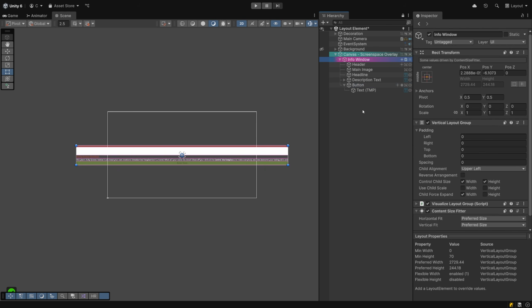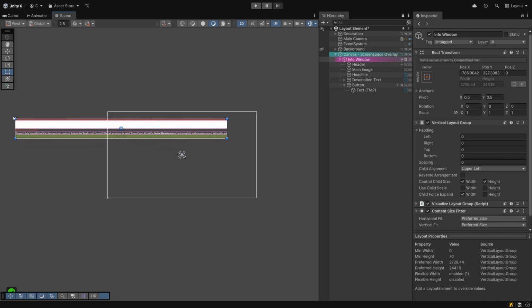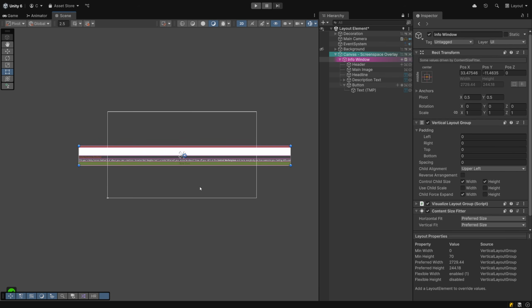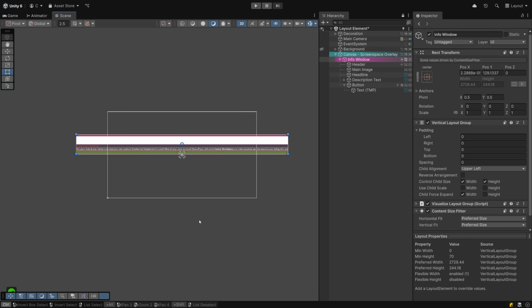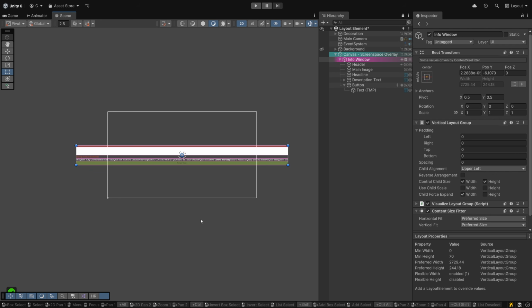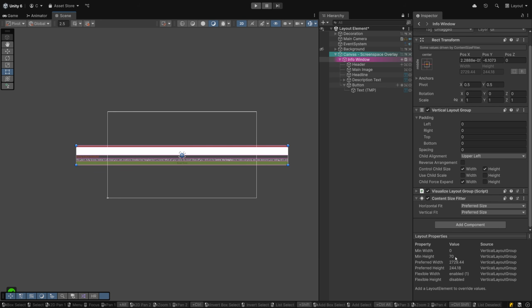So if I actually like this inability to mess with any values here, and there are good reasons for doing so, as it makes sure everything is sized as it's needed, even if the contents change and you won't accidentally mess up your container, I need to take one more step. How do you think the width can be controlled when we can't access the rect transform? Have a guess, we did this before.